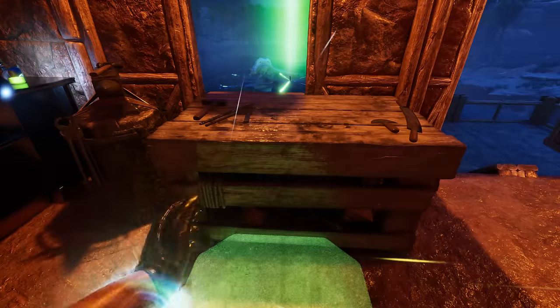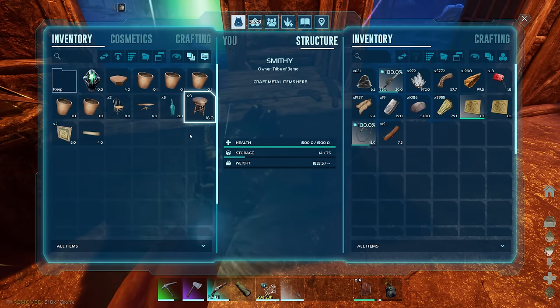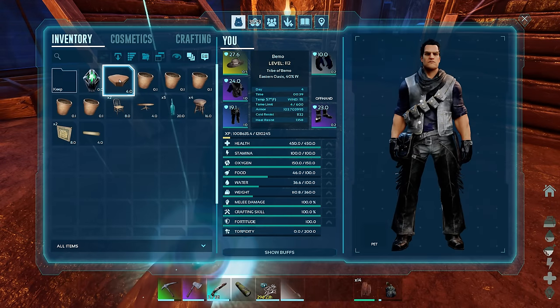Alright, so, first things first. Let's do this. First things first. Let's empty our inventory. Oh, it's a stone, dude. Stuff is super heavy, man. Alright, so, let's grab a cryo. Well, we got the bird. We can test it out with him.